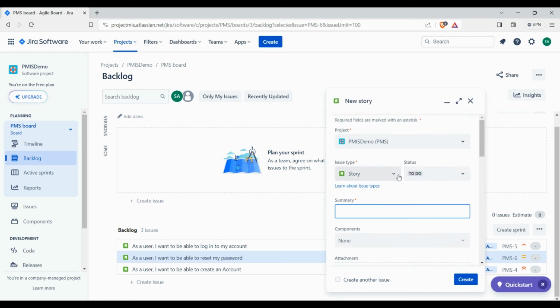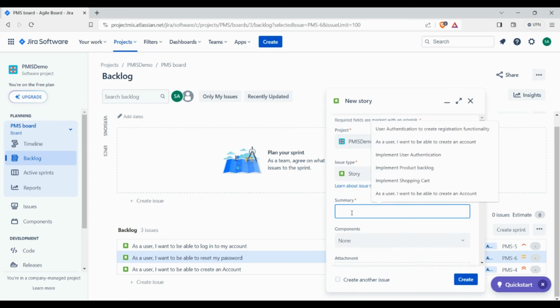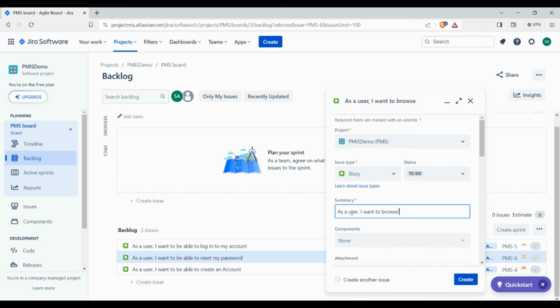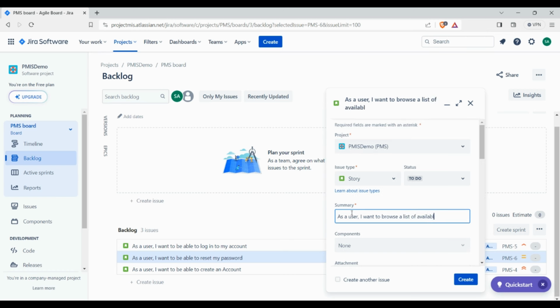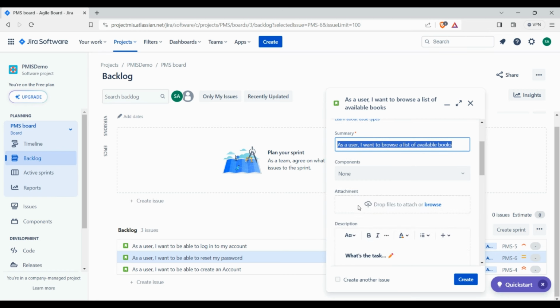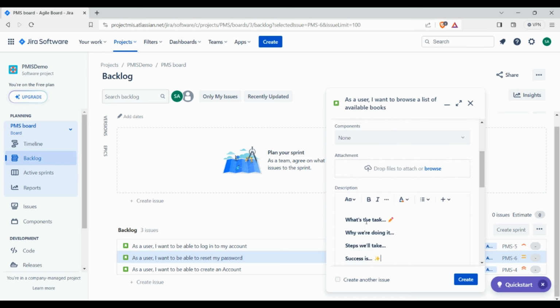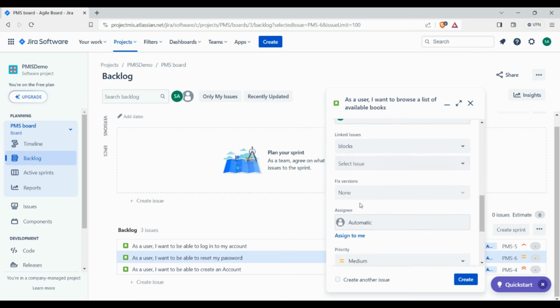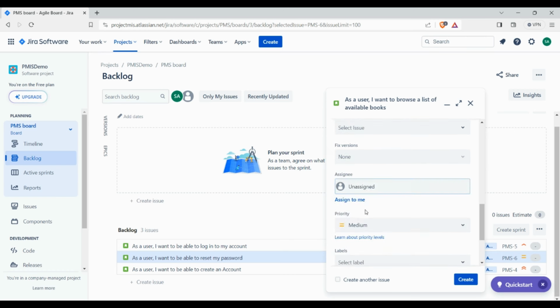Create story. The second story is, as a user, I want to browse a list of available books. Copying it, pasting here. Assignee unassigned.